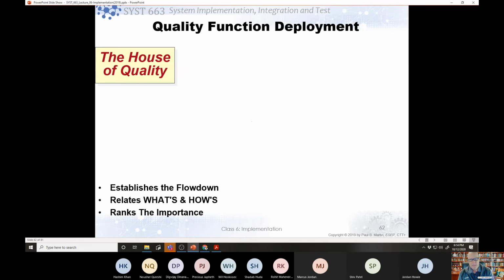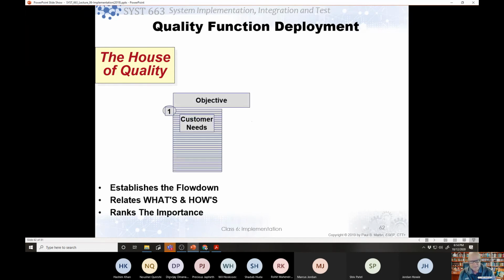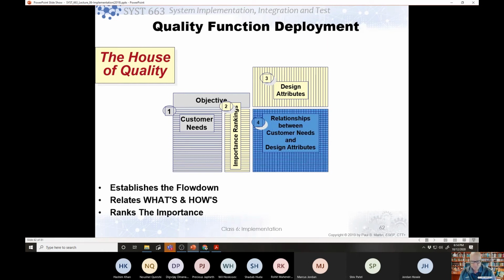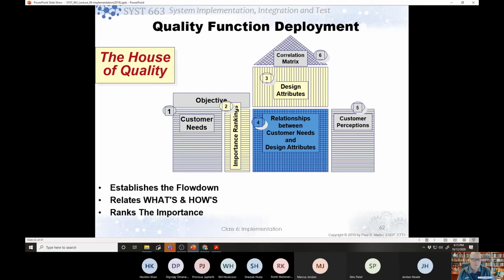One thing you could look at is this thing that they developed for shipyards in Japan. And basically what they were looking at is the objective and what the customer needs. And you rank those needs and then you think, well, what design attributes could I have that will actually meet those needs? And then you actually look at your design attributes and go, well, what can I bring to bear in order to actually get them excited about the product that you're developing?